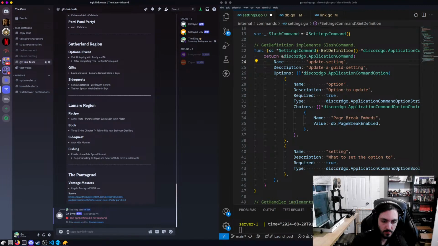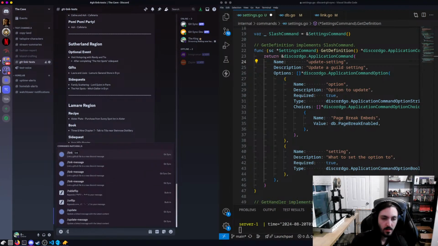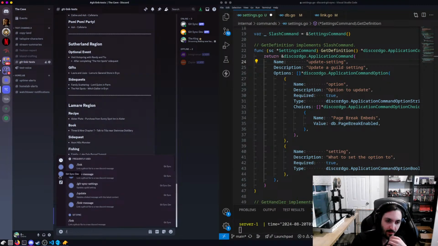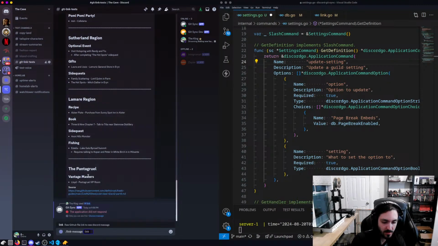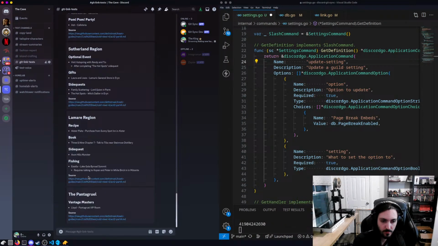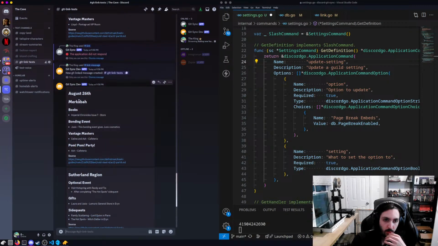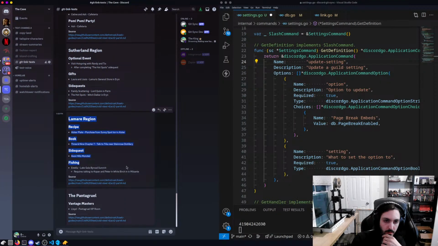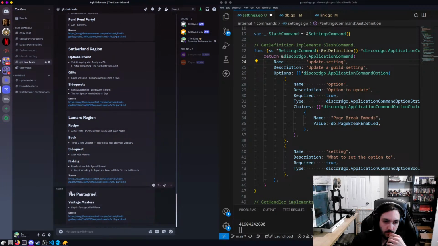Right, because that's not a thing. The dev server is very confusing. Link message there. Beautiful. Yeah, and you have different embeds for each thing. That works beautifully.